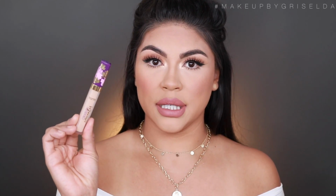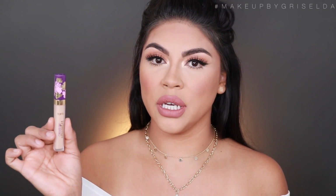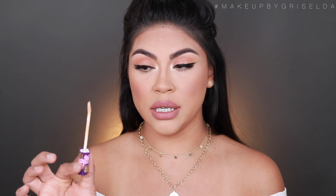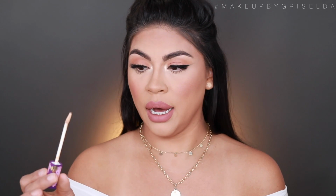Going back to the Creaseless concealer, I personally love the new packaging. I love the applicator. I love how easy it was able to just distribute the product. I didn't have an issue of the amount of product that was coming out of the wand. It gave me just enough where I was able to just control whether I wanted more or less. I'm happy that they were able to revamp it, because the other one was in a squeezy tube, and sometimes you would squeeze too much out and it was really hard to put it back in.